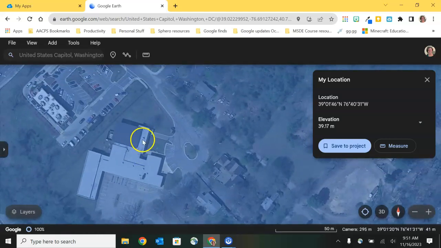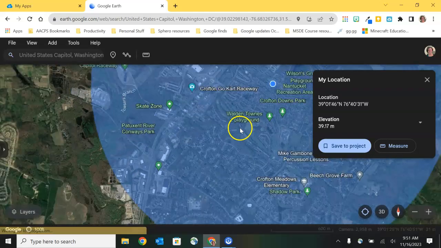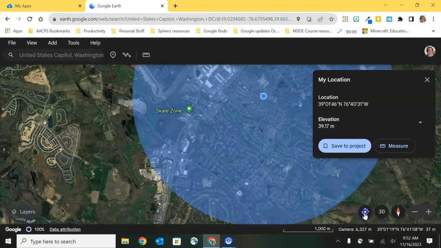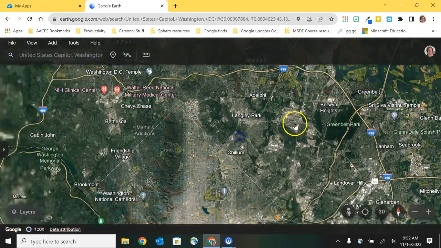There we go. So I'm at Carver, but the specific location where they think I am is a little bit off from where I am, maybe about a mile away. When you are done with the My Location tool, if you click on that target again, and then one more time, it will remove that and go back to just that aerial view of the map. Let's fly back over here to Washington, D.C.